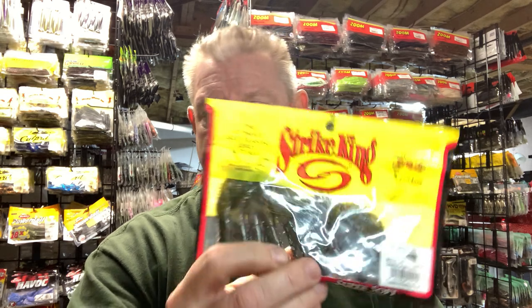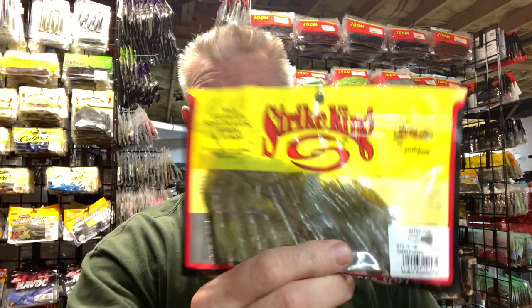I know we talked about tubes. Talked about ways of throwing finesse tubes. And these 2.75-inch Strike King Bitsy tubes can be a killer. And you can just throw them on a Ned head.